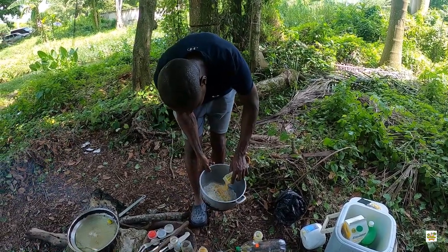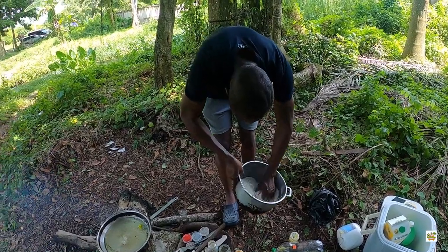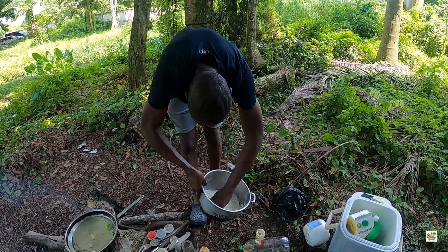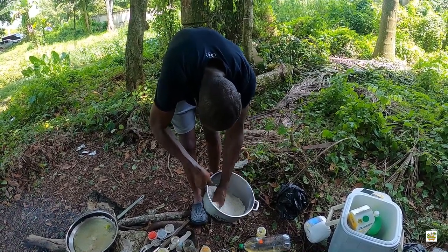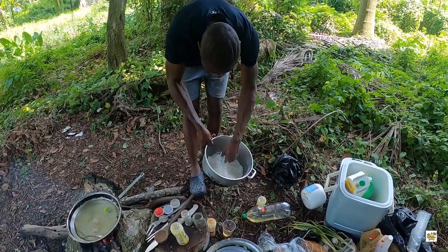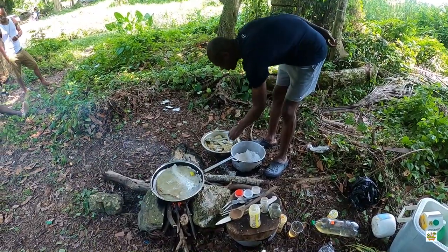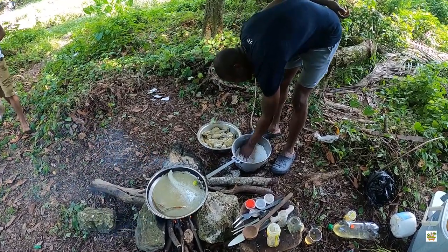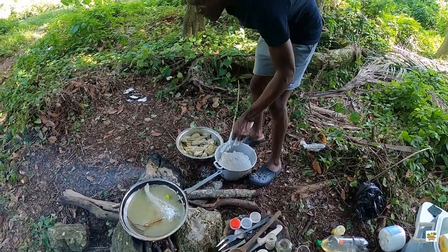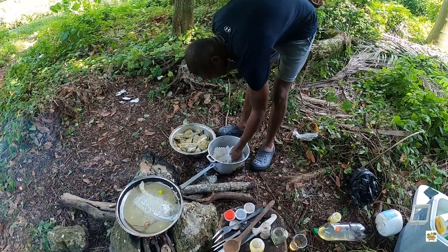Then I'm gonna add a little fish seasoning, a little all-purpose seasoning to the flour. Just toss it around. So I'm gonna coat the fish in the flour. So we're coating the stingray in the flour. After coating the stingray in the flour, the next step is to just gently drop them in the oil.